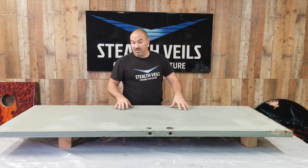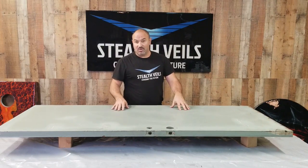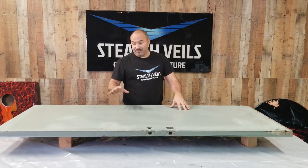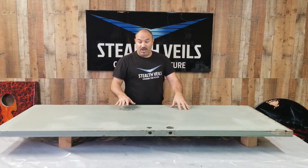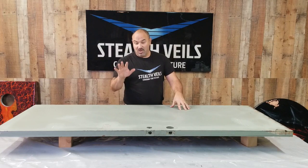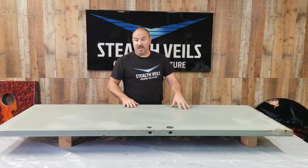Next step is going to be using a bare paint and primer. We're going to put 2 coats on both sides, let that dry overnight. We're going to come back. We're going to resurface this with our Burma teak wood grain veil. We're going to end up doing a saturation coat, 1 flood coat with our epoxy. So with the saturation coat, we use 2 ounces per square foot. Flood coats are 3 ounces per square foot.